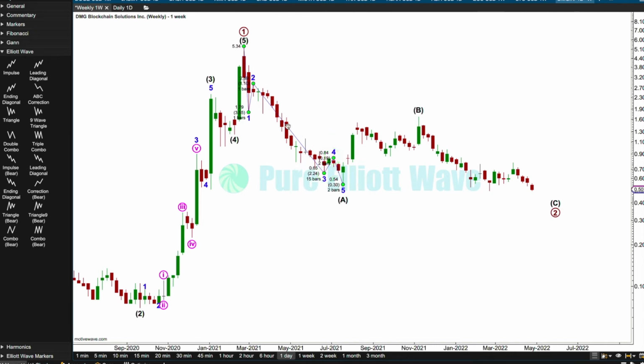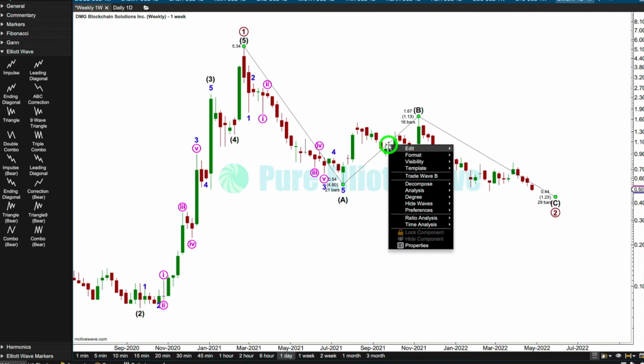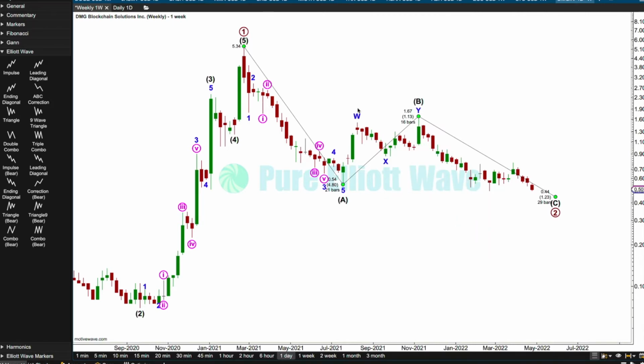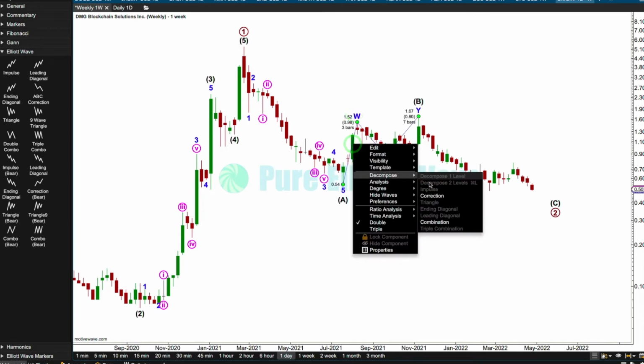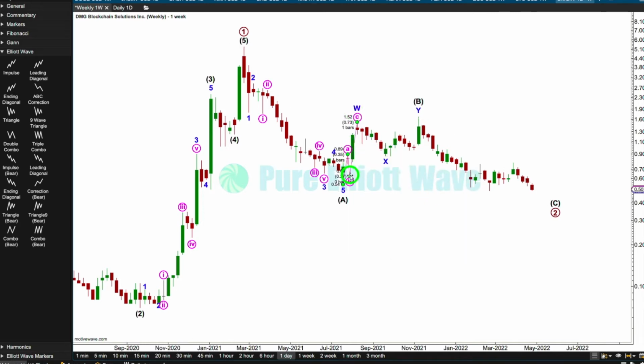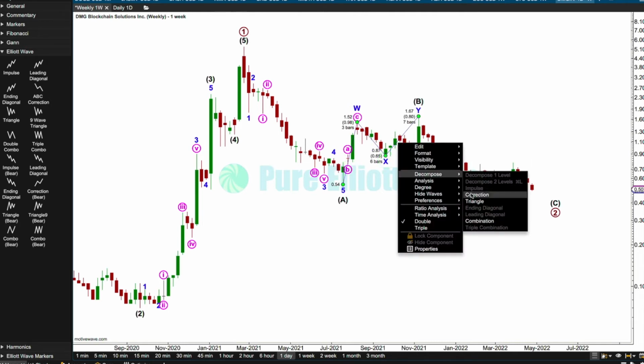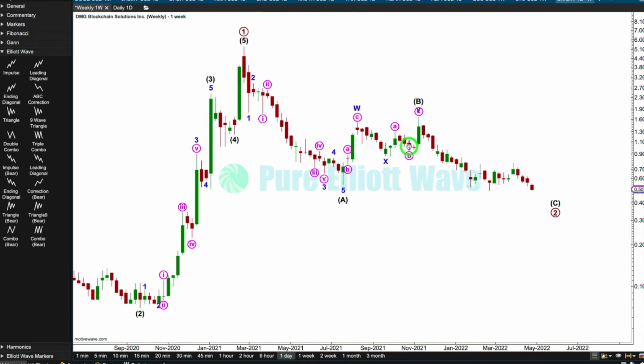And this is now going to subdivide quite nicely. Well, I have to move the degree of labelling of all of this. Let's put this here. I might have to move the degree of labelling here all up 1 degree. This looks like a... Oh yeah, no, that could be a combination. Or a double zigzag, actually, more accurately. Because this looks like a double zigzag. Unless this is a zigzag and B ended here as some kind of combination. I don't know. Either way, it's over.